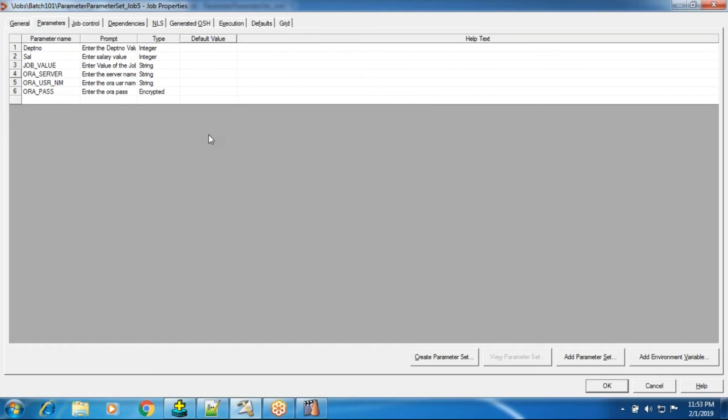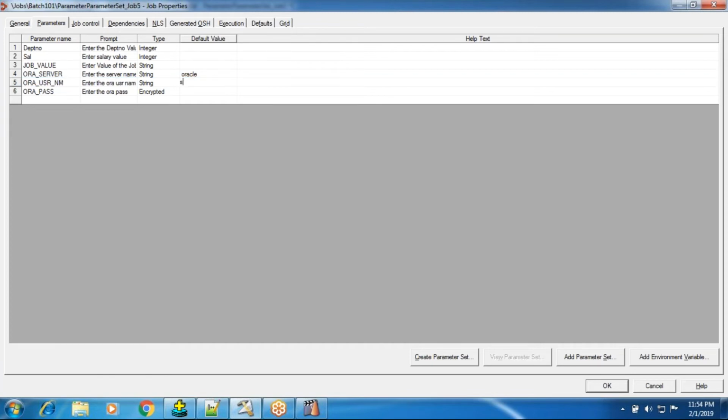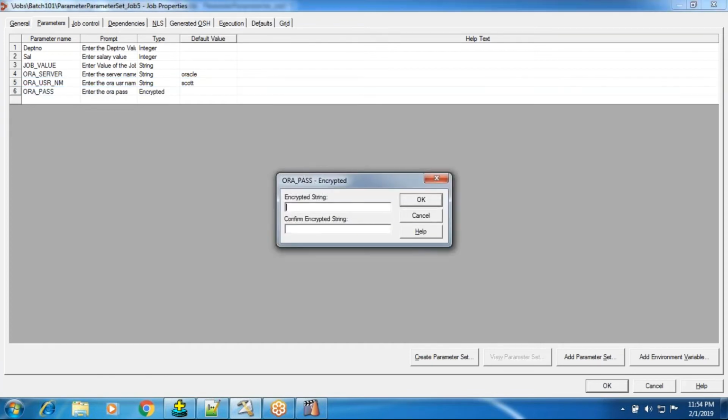So what I want to do, I want to give the server name as Oracle, the username as Scott and the password as Tiger. It will ask us to confirm the password again as Tiger.